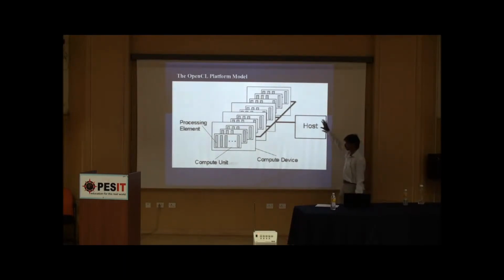So what you do is you just cut open the box. What you say is this is the host. Host in this case is your CPU. Okay, you take any CPU for that matter. Then assume you have one graphics card. Okay, so one graphics card becomes one compute device. If you have two graphics cards, two compute devices.